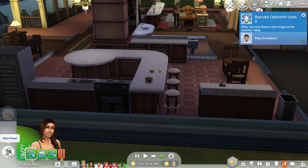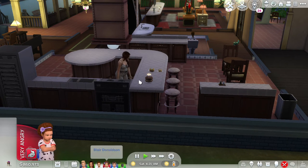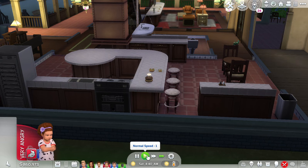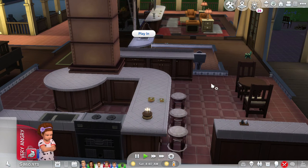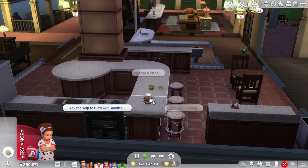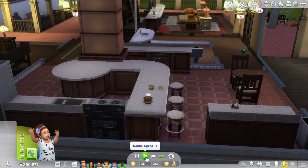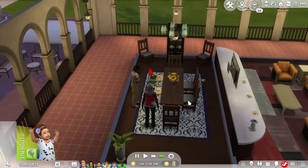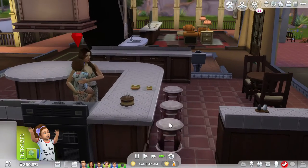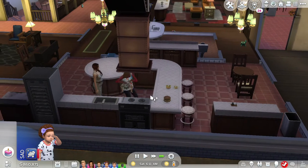Okay, Alice. Sure, you could give food if you wanted to, but Riley can take better care of herself now. I'll have Elenia help her with the candle since she seems to be there. Disaster! No! Don't play in that! Since the nanny's not helping us, let's get, right, take us to the cake. There we go. Okay, perfect. We have a cake that's sitting around now.